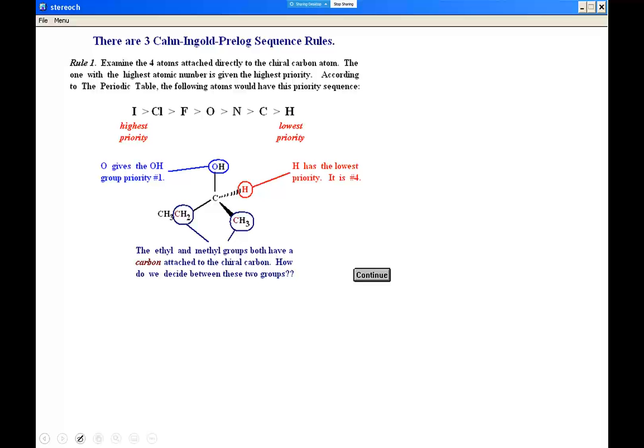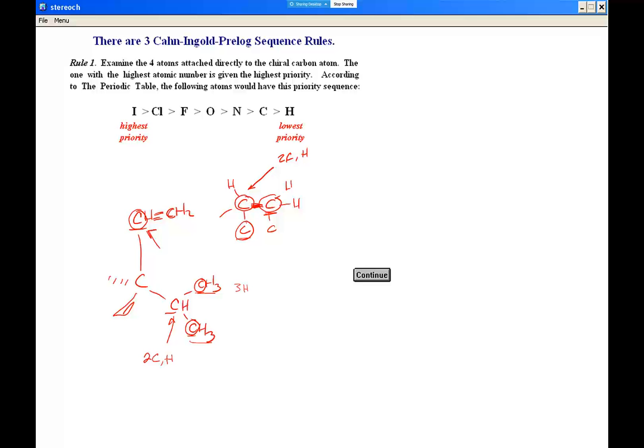So now I've got to look at those two carbon groups and ask what's attached to those. What's attached to this carbon group is three H's. What's attached to this carbon group is three H's. Up here, as I said before, the default is that those are hydrogens, so basically three H's. What's attached to this carbon group over here? Well, these two carbons are attached to the same carbon, so I'm looking sort of beyond. What I've got here is two H's and a C, versus three H's. Which one wins? This group would be the number one group, and then this group would be number two.